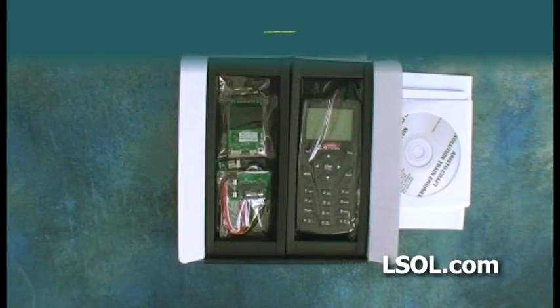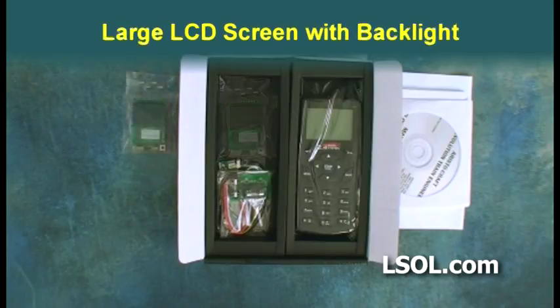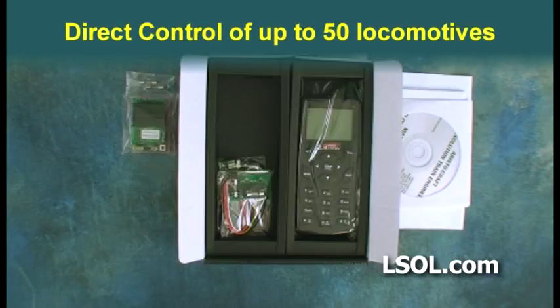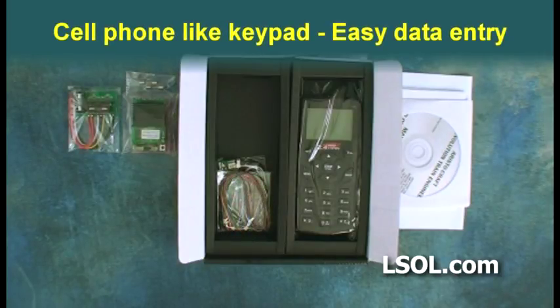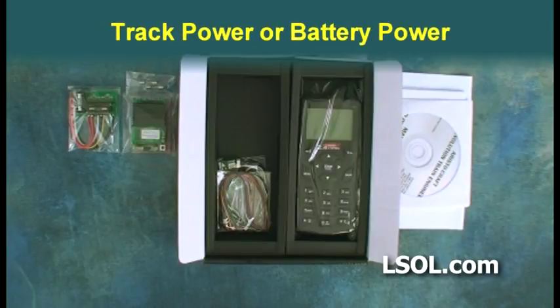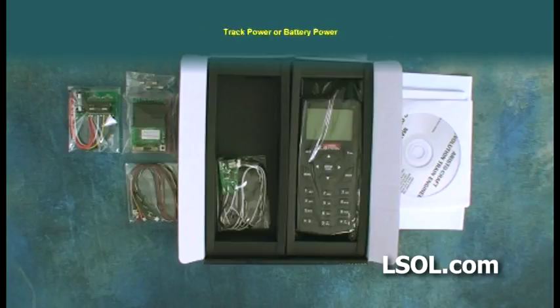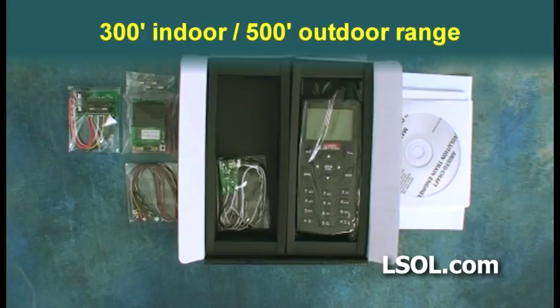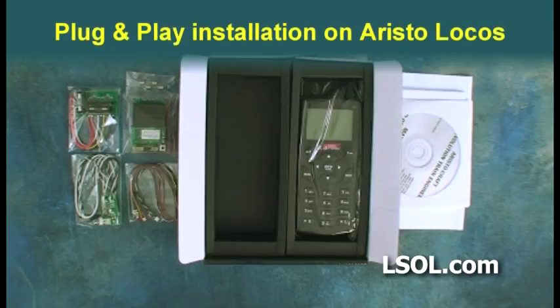Inside, you will find everything that you need to install remote control in one engine. The receiver is designed to plug directly into any Aristocraft engine with the plug-and-play adapter. But it also includes an adapter plug that lets you use the receiver with any non-Aristocraft engine. So buying this kit, you're ready to go whether you have Aristocraft engines or not. The kit also includes a special board that allows you to control your smoke units as they draw higher power.